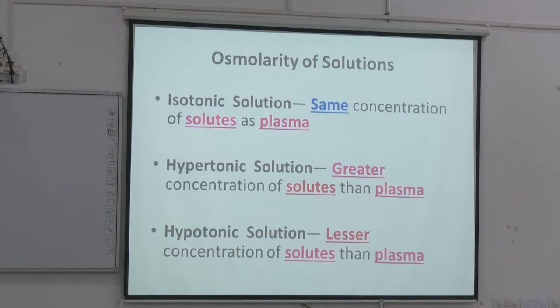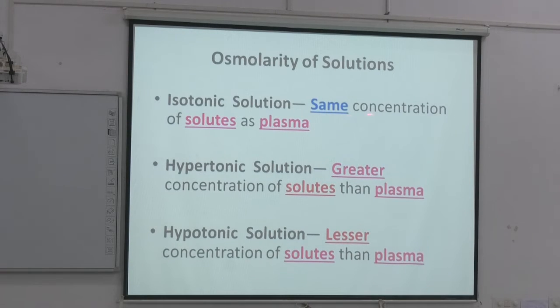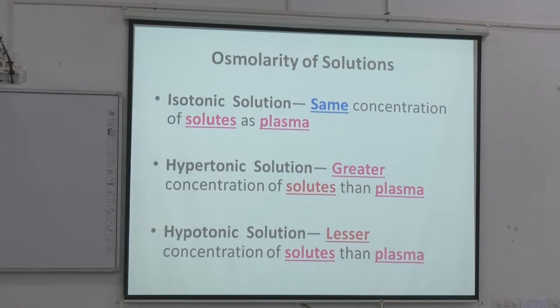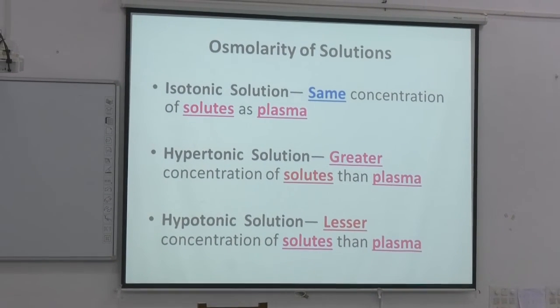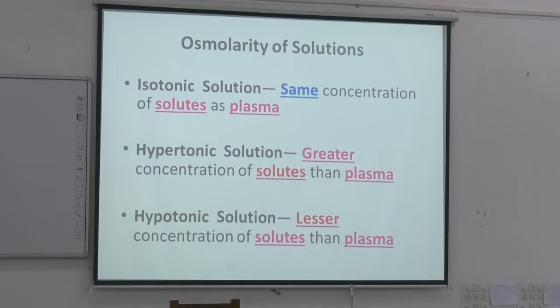Now osmolality of the solution. You have to understand all these terms. Isotonic solution: same concentration of solutes as plasma. You have to know the solution. What is the meaning of isotonic solution? Students, now the question comes to your mind: does any question come in the university exam from this topic? Yes, it mainly comes in justification questions.